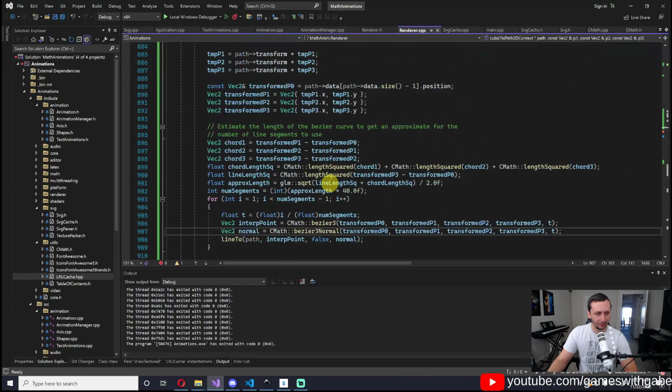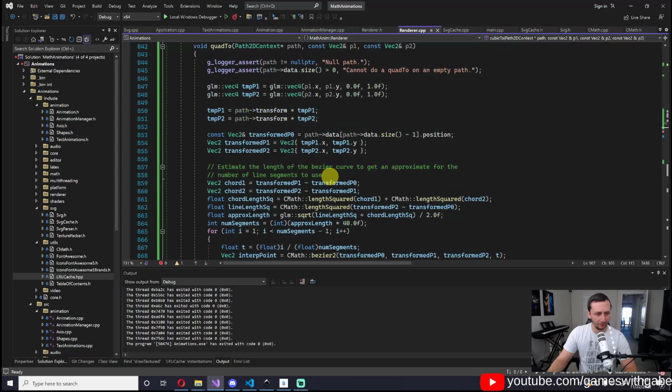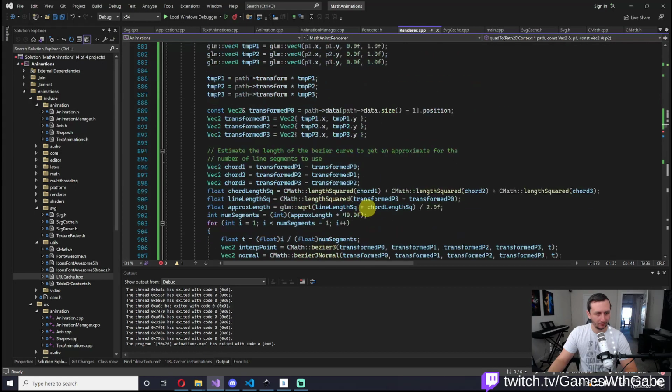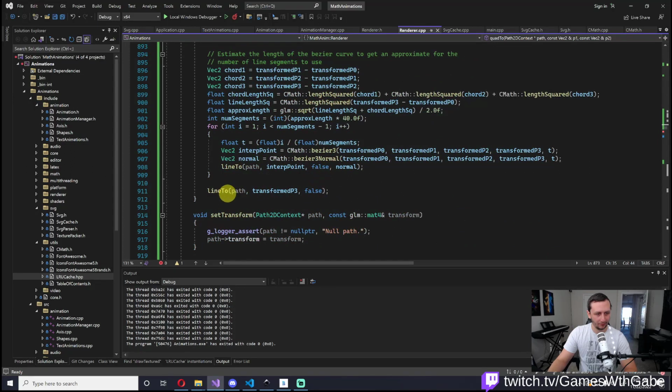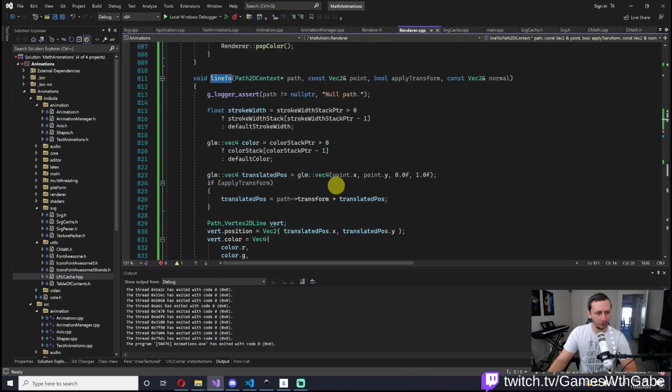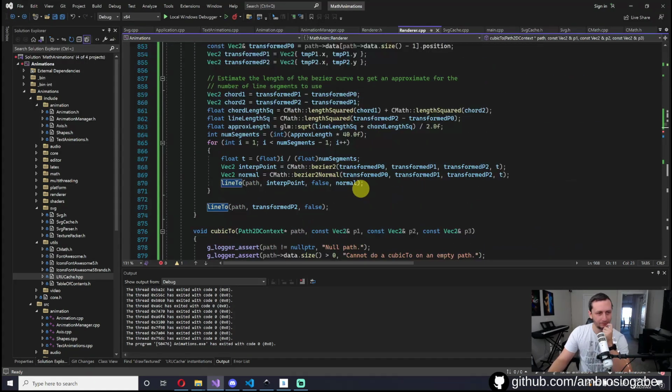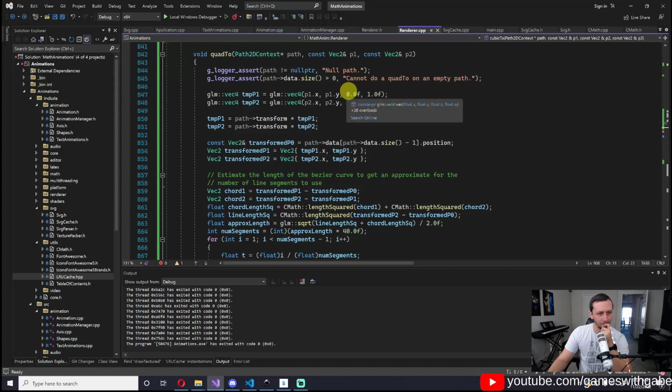Okay, that looks fine. I wonder if it's the quadratic too. So that's false. Wait, let's see. False, false. That's fine. Just making sure. When we do line 2, okay, I say if apply transform. So that's checking that. So we get this.